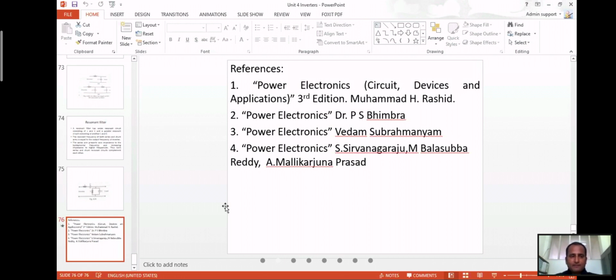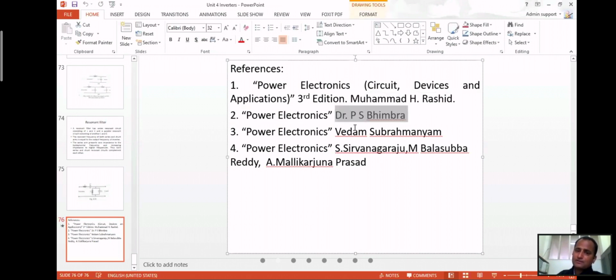the modules in higher semesters. So please go through the textbooks, especially if you want to go into detail. Rashid is one of the good textbooks, and PS Bimbhra. Usually I refer to these two textbooks. Almost all textbooks are similar, but it depends on how you make yourself understand things. I have been studying these two, so I feel comfortable with them. You can go through any of the textbooks and try to solve all the problems related to inverters and whatever we have completed.